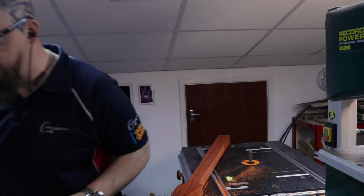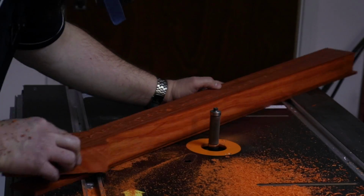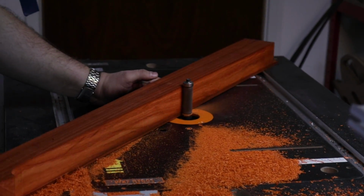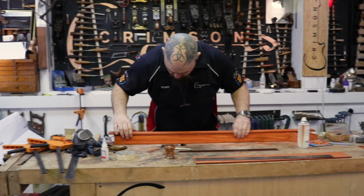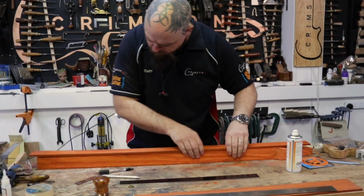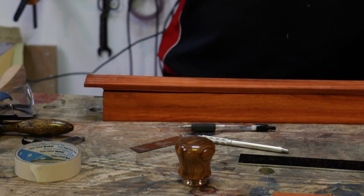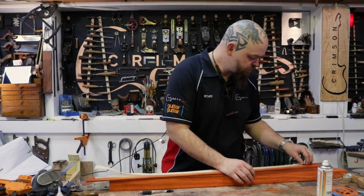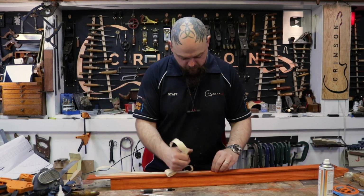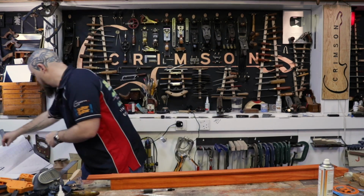Gas mask. This is that health and safety violation I was telling you about. Okay, we're good, we're on. So that little bit there at the end is problematic. That's where that little bandsaw, the bandsaw itself is fine, but the blade I've had on there for too long and it just wasn't meaty enough to cut through this padauk. So it wandered a little bit, unfortunately. It's just a little bit too close to the line. So I might have to do a little bit of remedial work there.